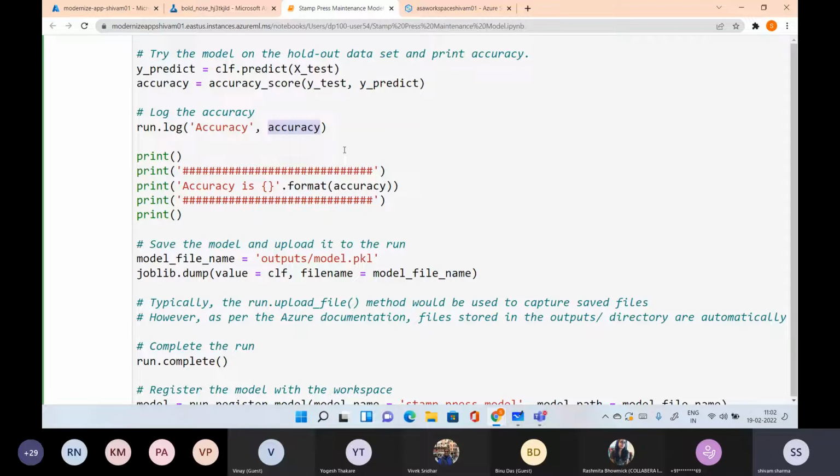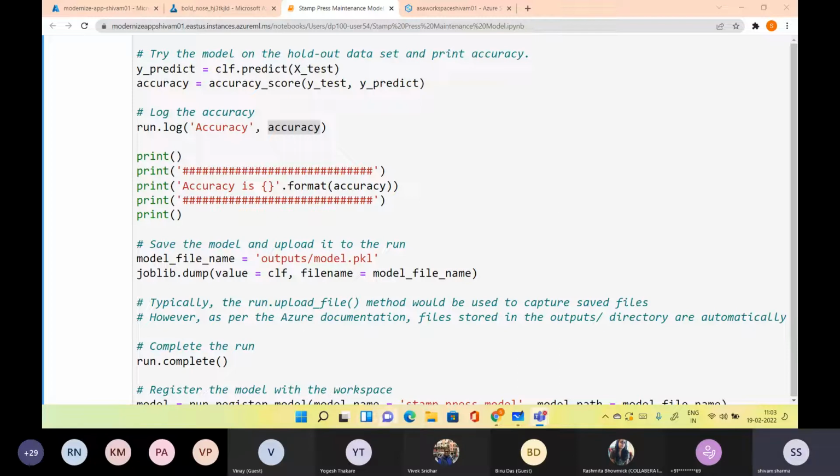Now, why is this so important? When I do a remote submit, like right now I'm running in a development environment, but if I do a remote submit to another remote cluster, then I don't have visibility into that cluster at that point in time. I'm not able to look at what is going to happen over there. So logs will be a very good source of troubleshooting over there.